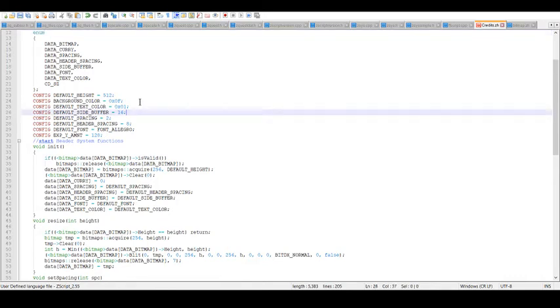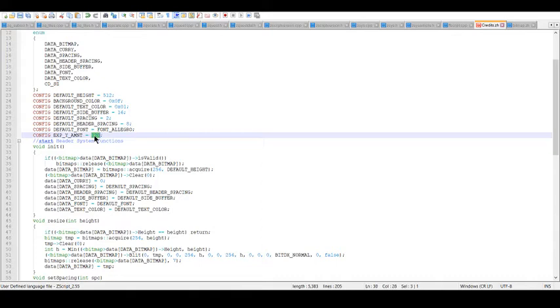A couple other things. The background color here is not configurable from the script. It has to be modified on this constant. This by default should be black. And the default height is the height of the bitmap that it starts with. The expansion y amount is how much it increases the height by each time it runs into that as an issue.